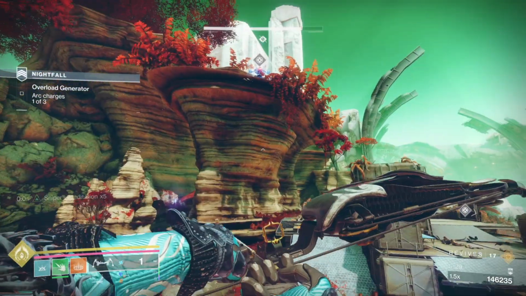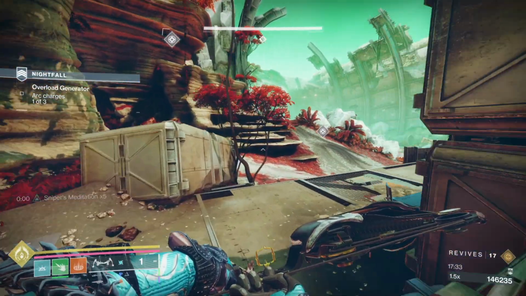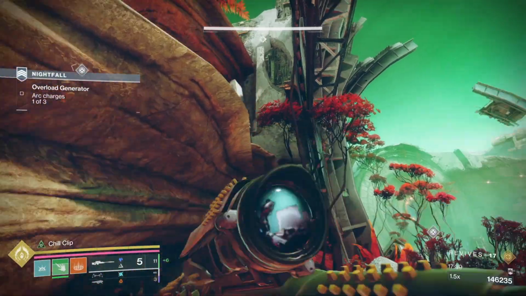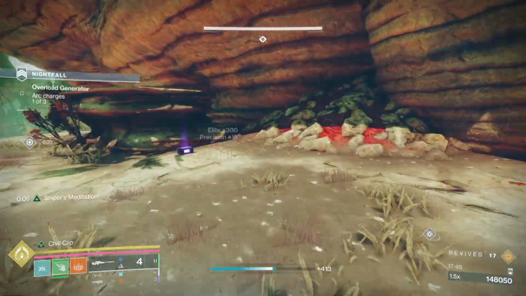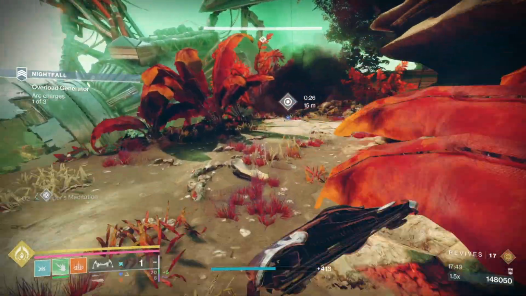So you can see how nice Chill Clip is. I shot 2 shots, that froze him, and then he stopped dealing damage. Then I do 3 more shots, so now he's 1 shot. What's nice about that is now I can take him out, so he's not going to be hammering me with that purple torch hammer attack that he has. Then 1 sniper shot takes him out.